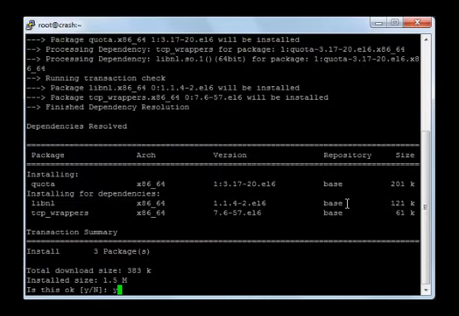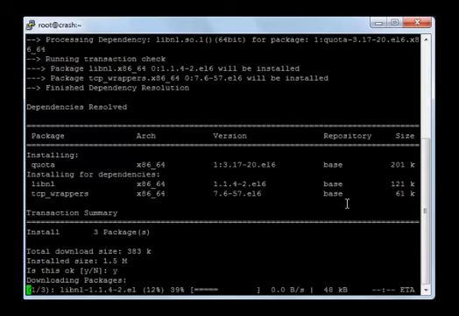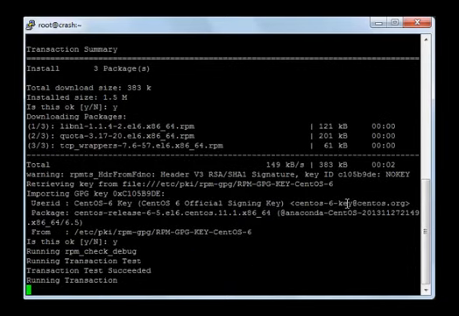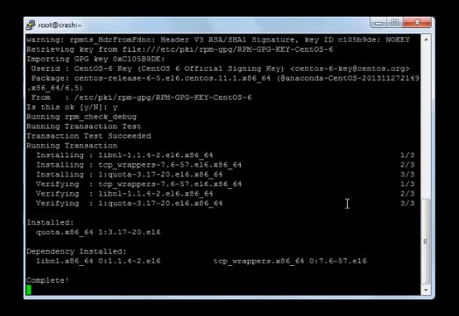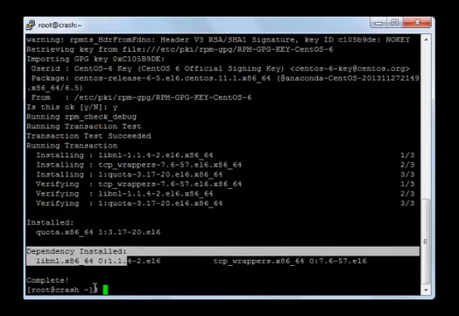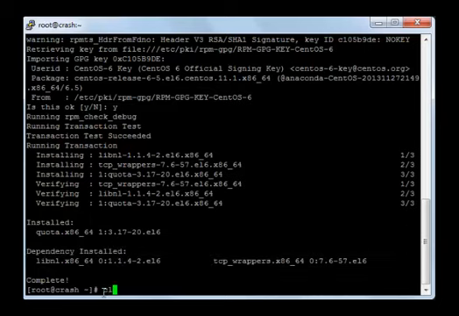Now I will press Y and then enter to complete the installation. It will ask me again, so I will press Y one more time and press enter. Now it's successfully installed, and here is the name of the quota package that we have installed, and here are the dependencies installed with the quota.